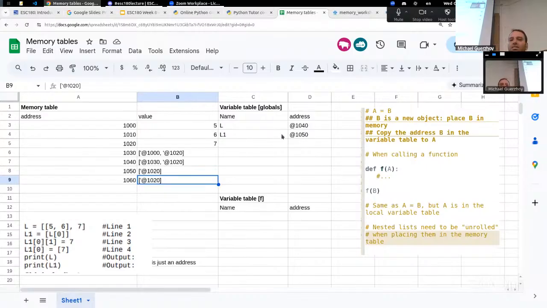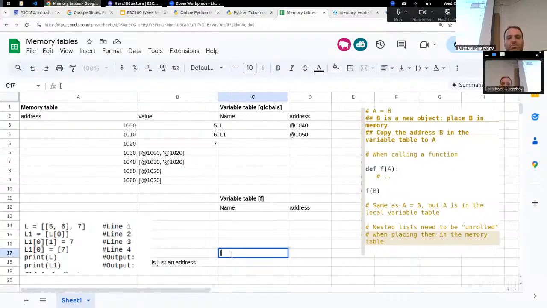So what's L? So L is 1040. 1040 is 1030, 1020. 1030 is 1020. So this is 5, 7. And this is 7. So this means that this is 5, 7, 7. So the way I did it is I just read it off the memory table.